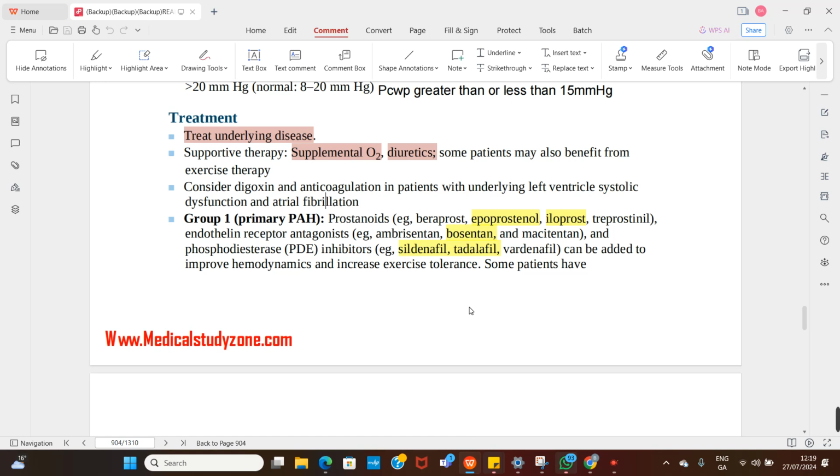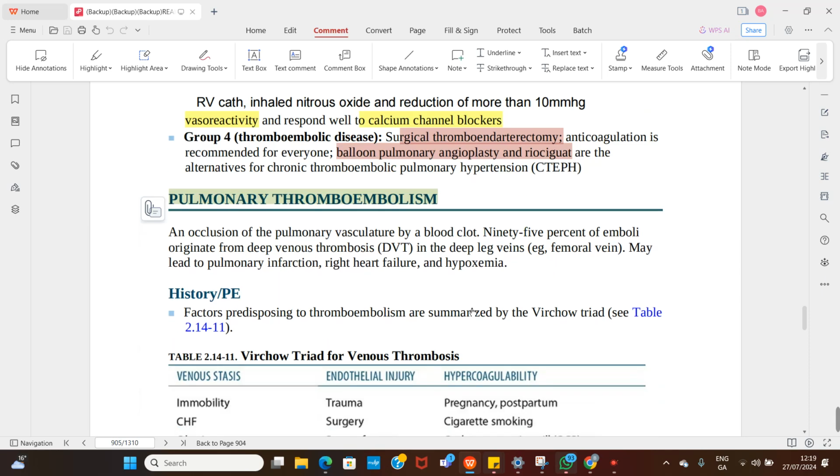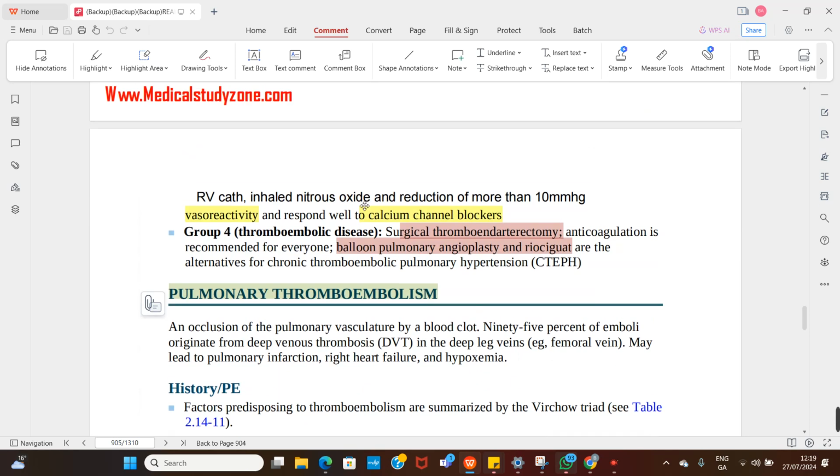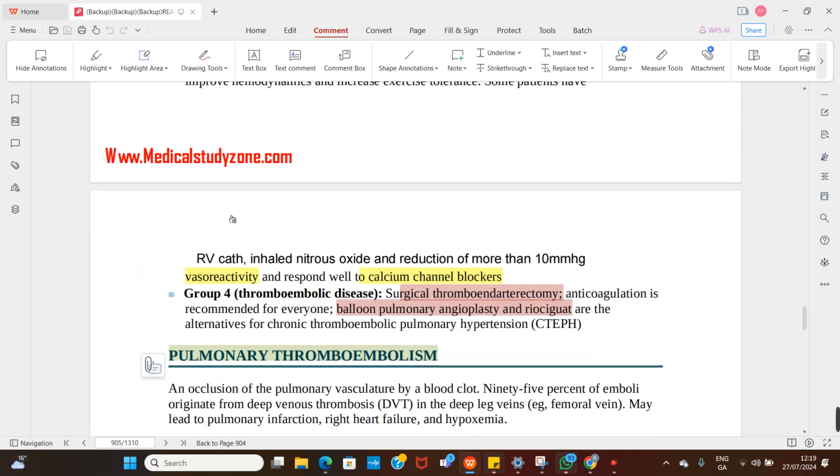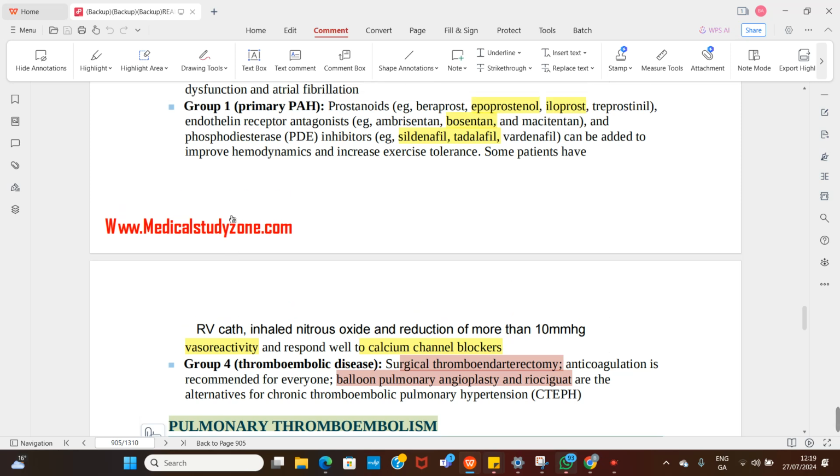Don't forget, and remember the class you are giving these 3. Your group 1, people with the arterial cause of the pulmonary hypertension. What other group do you not want to forget? People with group 4, you don't want to forget that. Okay, before I go, there's something you call the vasoreactivity test for group 1. So sometimes they can use calcium channel blockers.